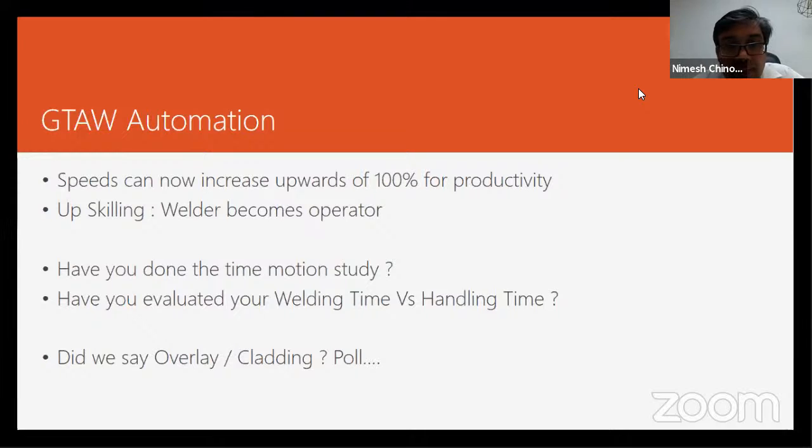Mr. Jamin Raval is asking, distortion will be same after automation? Not really. Your distortion levels will go down. Ideally, because your speeds will be higher and your heat input will be less. So if you're using pulse TIG and auto setup, say for example, I'll show you a 6 meter long weld being welded well within 15 minutes, for example. And if you're able to do that, your heat input is very, very low and distortion level is also much lesser.